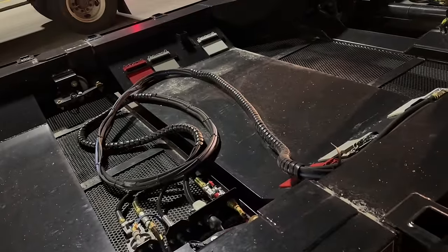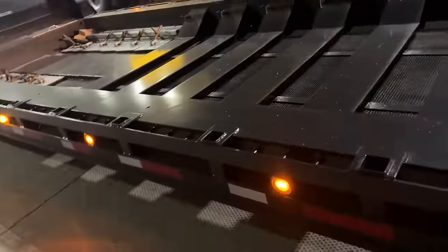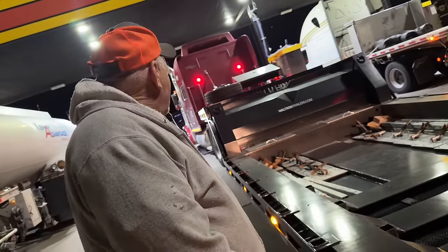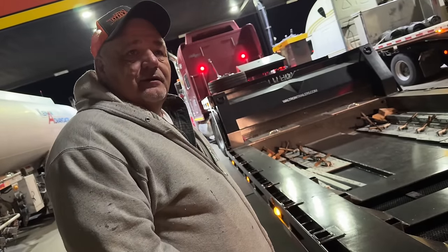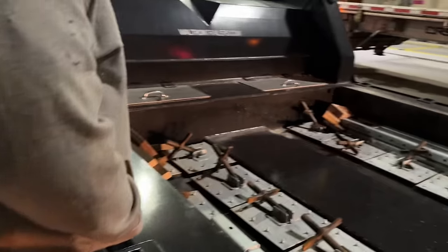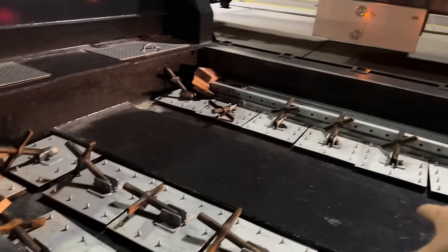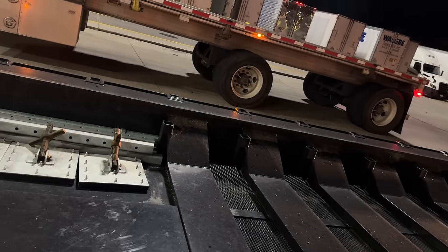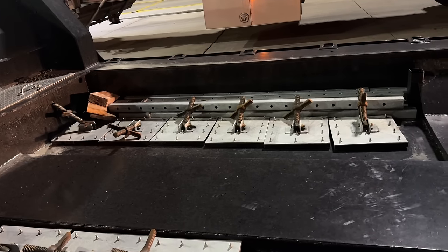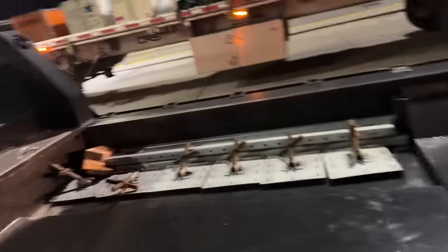Big old son of a gun, ain't it? That's nice, dude. You just really don't notice how wide it is. I didn't realize how wide it was until I hooked to it. I thought, golly, wow. Blackhawk to sit right down in here, the wheels and stuff. And then the tail will sit right there on the back. That's your pads for your boats and stuff like that. It's got all your stands and stuff in the beams right in here in this pocket where all the bars go.